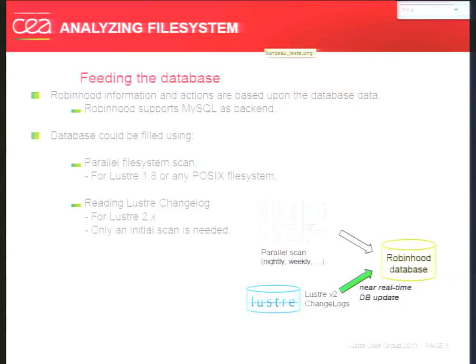Some people ask me if it was safe and easy to deploy ROBINHOOD. It's easy. There are RPMs available if you are using the standard Lustre distribution, but there is one bug up to Lustre 2.1 regarding the statahead feature in Lustre. Code was changed in Lustre 2.2, I think, and you need to disable it because ROBINHOOD is reading a lot of stat, and so it will trigger this bug eventually. But apart from that, it's fine, and it's easy to deploy.